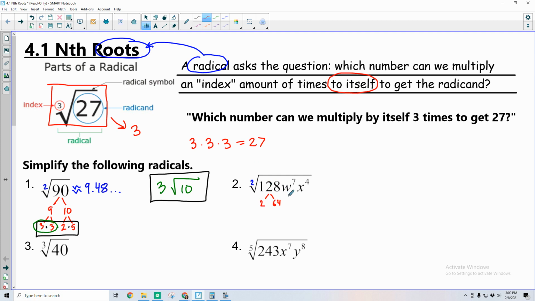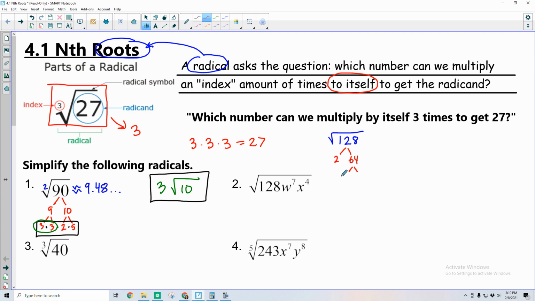Now, because this factor tree is going to go on and on for quite a bit, I'm going to rewrite this over here so I have a little bit more room. So square root of 128, and so far that's going to split up into 2 times 64. And for this method, again, I don't have to write square roots over the top of this, okay? All right, let's keep going. 2 is a prime number, so I will stop there. I can't break this apart any further, but 64 I definitely can.